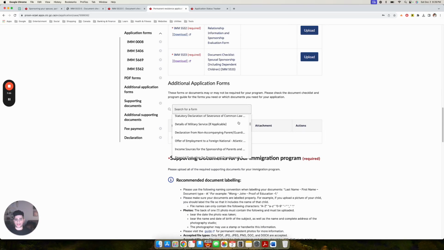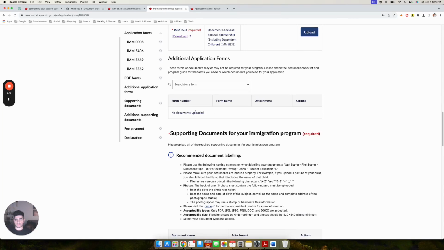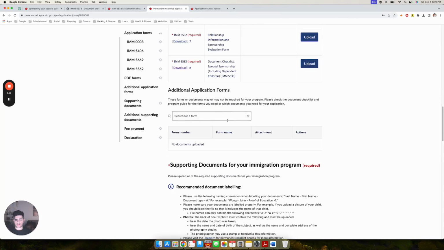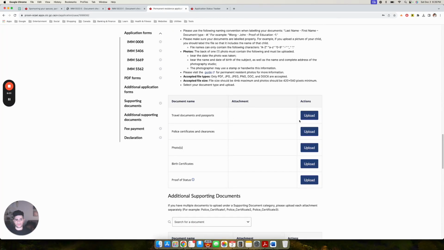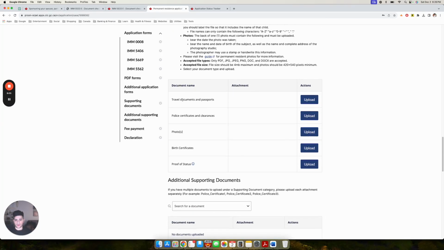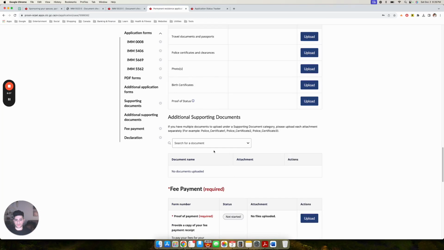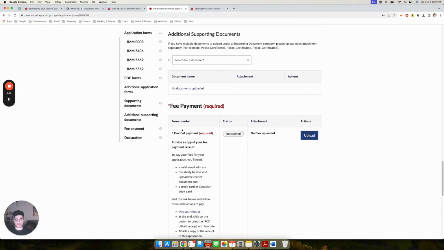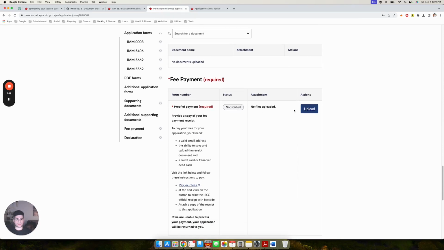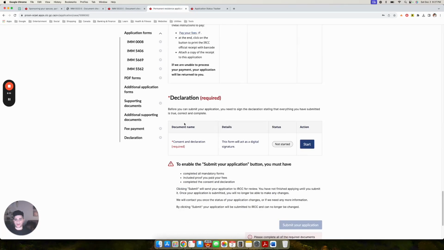So you select what you're uploading and then you can upload it. I don't think I had to upload any additional form, but your supporting documents, all of these listed here, you should upload here. And then anything additional that you want to upload, you can do that here. And then once you pay your fees, you can upload that here.